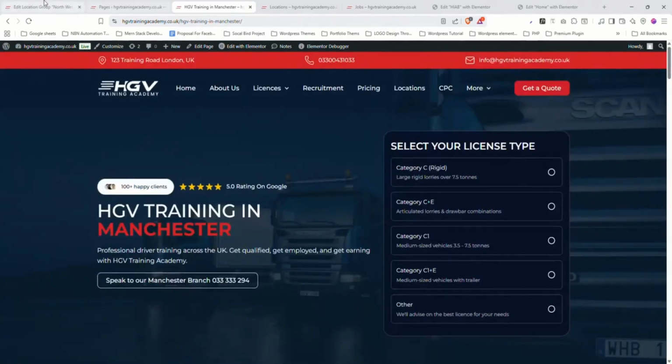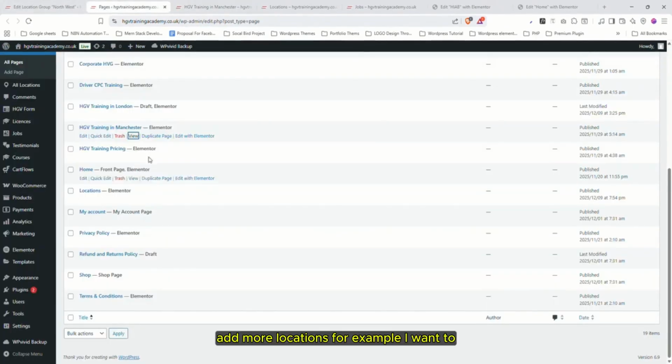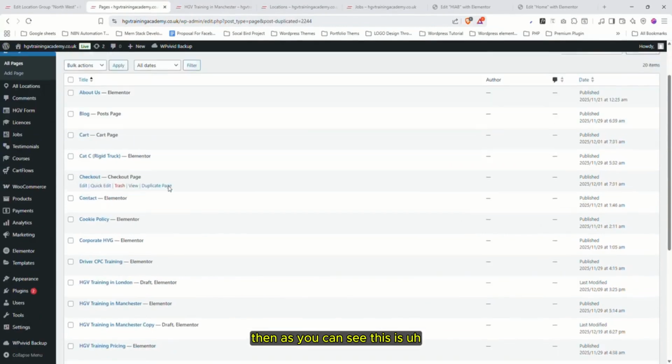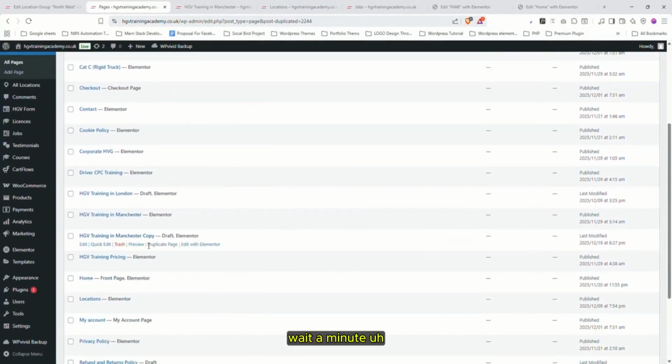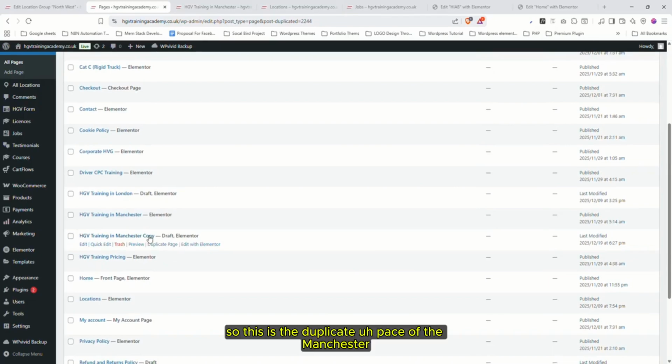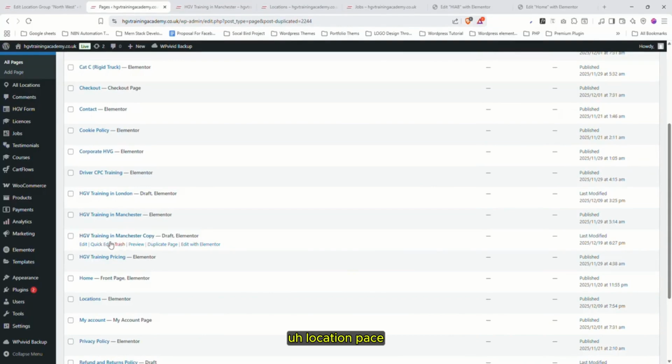Okay. Or if you want to add more locations, for example, I want to duplicate this page, so I just click the duplicate page button. Then as you can see, wait a minute, this is the duplicate page of the Manchester location page.